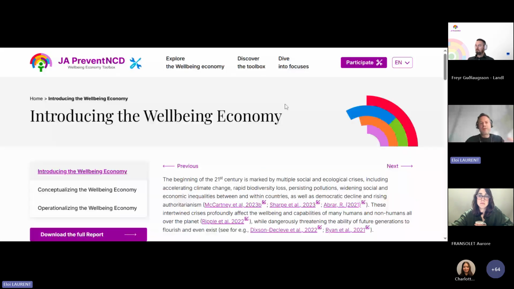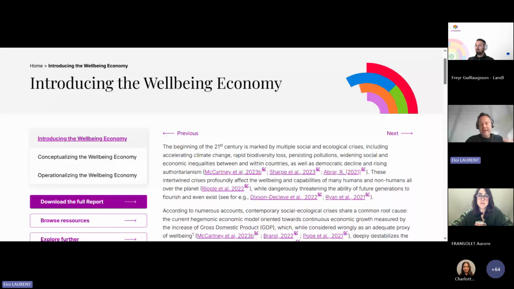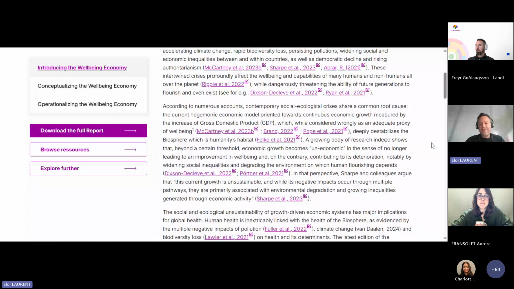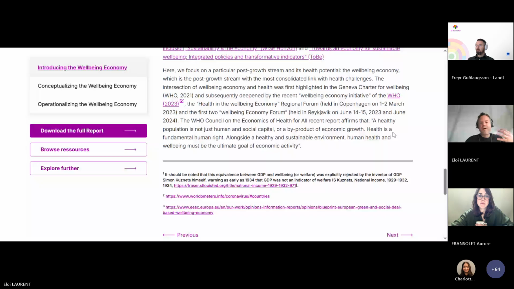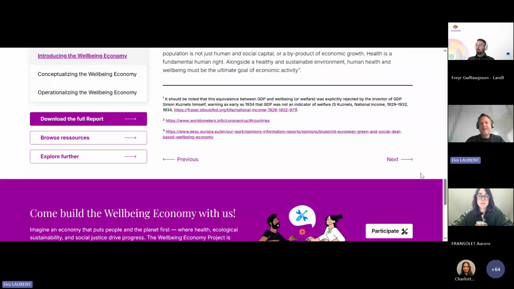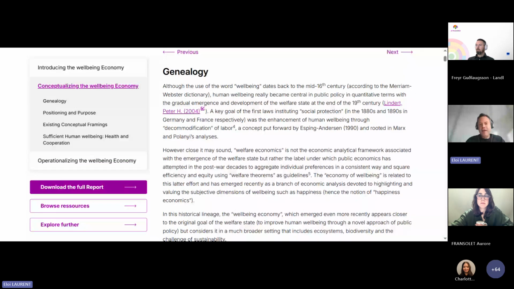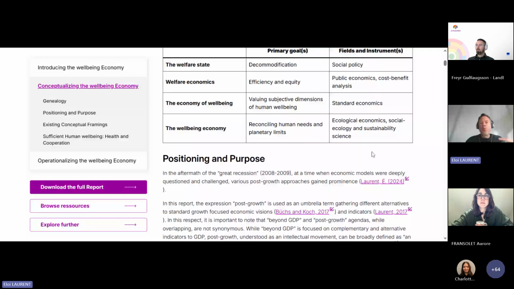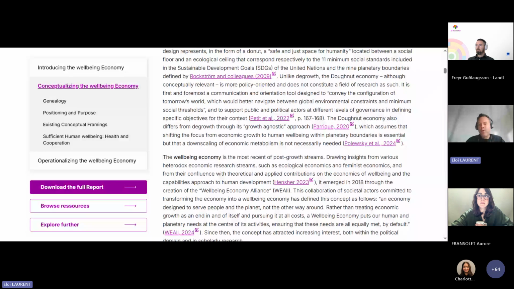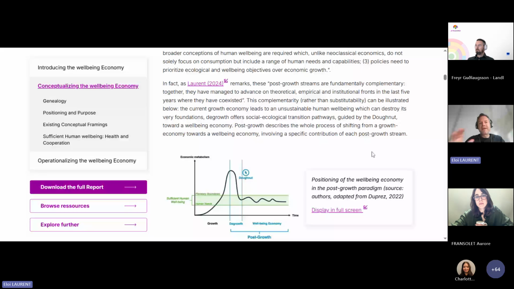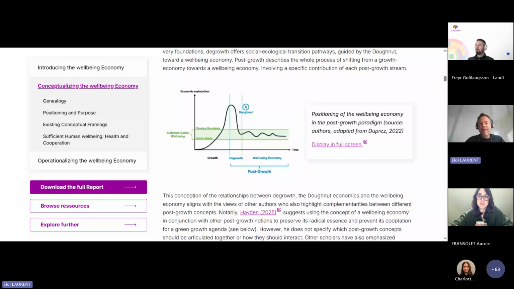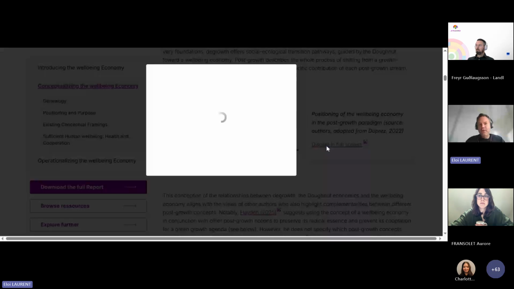So the first part of the platform is really to give the resources to people to understand what the well-being economy is, where it comes from, what is the logic behind it. And so we have written, in the style of an academic paper with all those references that are available, I think an exhaustive explanation of what is the literature behind the well-being economy, what is the genealogy, what is the difference, for instance, between the economy of well-being and the well-being economy, what is the purpose of the well-being economy compared to other post-growth streams, because you know that there are other post-growth streams, for instance, degrowth or the donut economy. By the way, I don't think that we should necessarily look for a conflict between those different streams. I think they should work together, and they can work together, which is one of the things that you see here, how to make those different streams work together.